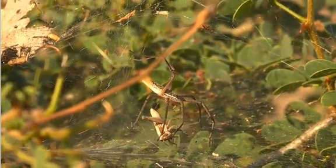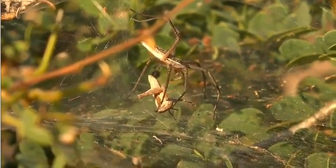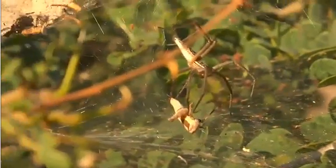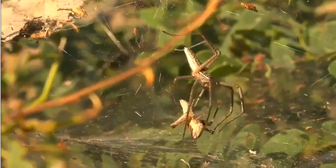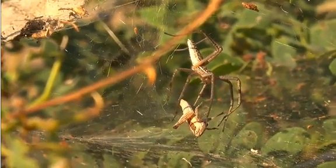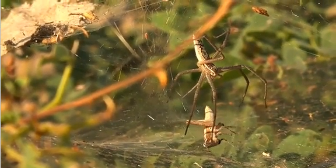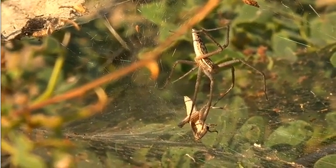So you get side fangs, fangs that close towards one another from the side, and then you get down stabbing fangs. Similar to what you'd find on tarantulas, and I think that this particular spider would have down stabbing fangs. There she went straight for the thoracic region of that grasshopper, straight into its soft underbelly. You saw she stabbed it again and again. Wow, look at the black stuff coming out the grasshopper's mouth. That's regurgitated food. That's a defense mechanism from that grasshopper. Wow, she stabbed it again.